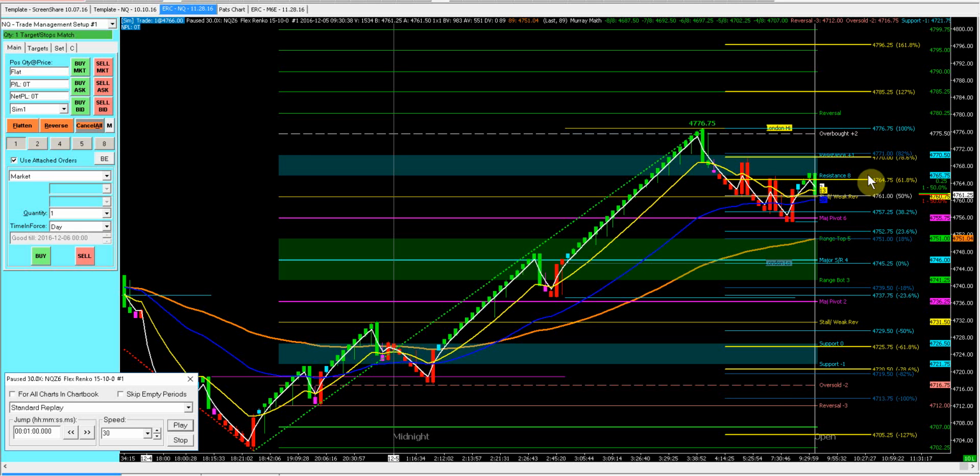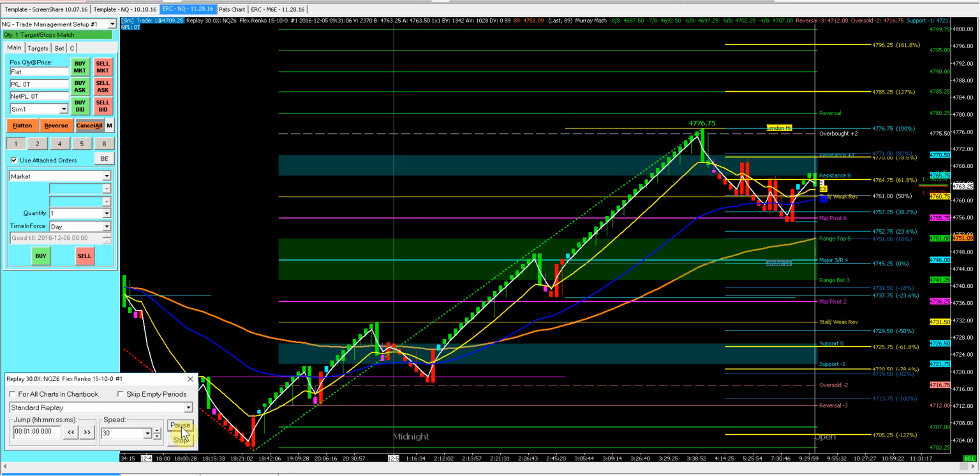It's kind of like a bow and arrow, where you're testing the resistance of the bow. You put an arrow in, you pull it back a little bit and let it go, and you pull it back and let it go, and then you pull it all the way back and let that puppy fly. That's what we see a lot in the market.